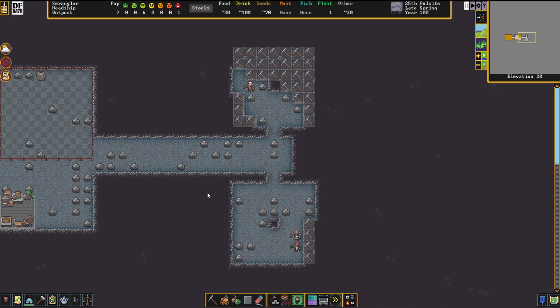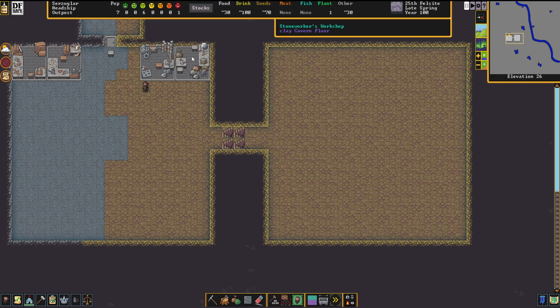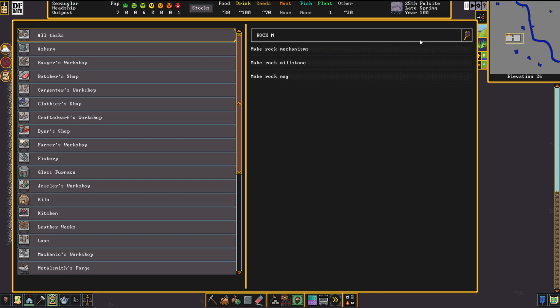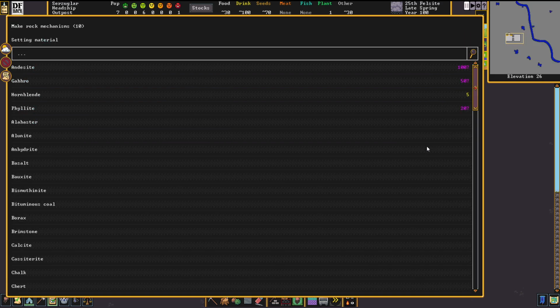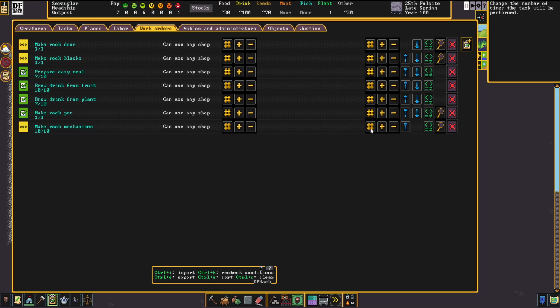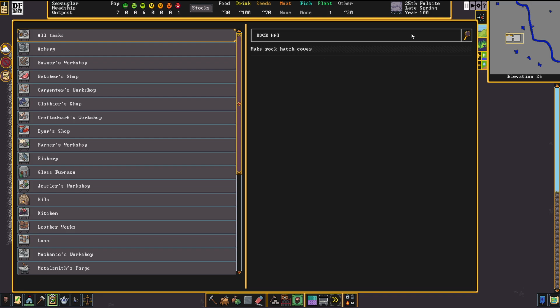First up, let's talk about the necessary things that we will definitely need. So at our base camp, we have our mechanics workshop and our stone worker. We're going to press O for the work orders, and I'm ordering now rock mechanisms. These will be absolutely necessary for the task up ahead. I'm going to order that we always have a lot of these, because mechanisms can be used for many other things. And the other thing is a rock hatch cover.